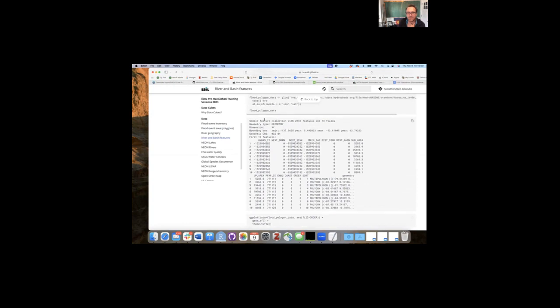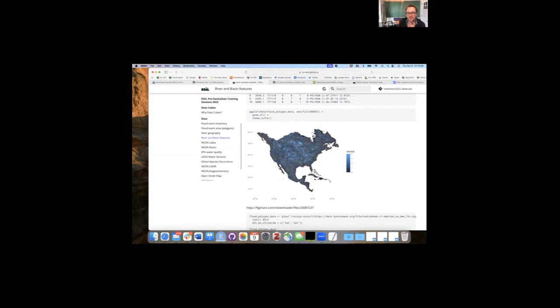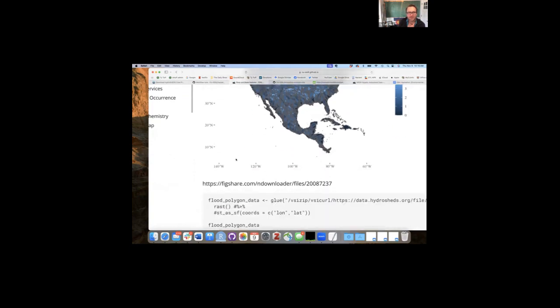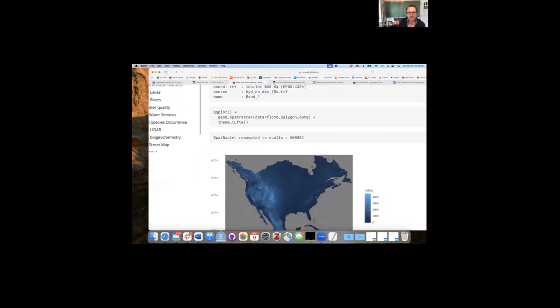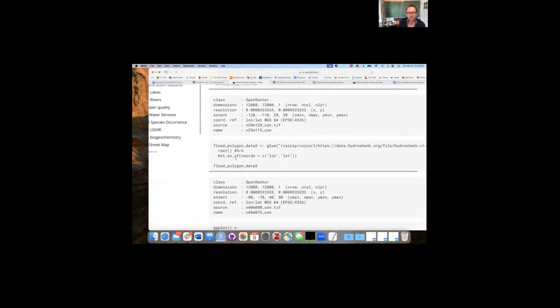So, yeah, let's see. This is like what the order is, like how high is it in the tributary in the watershed. So here are headwaters all the way down to tailwaters. The DEM we looked at before.